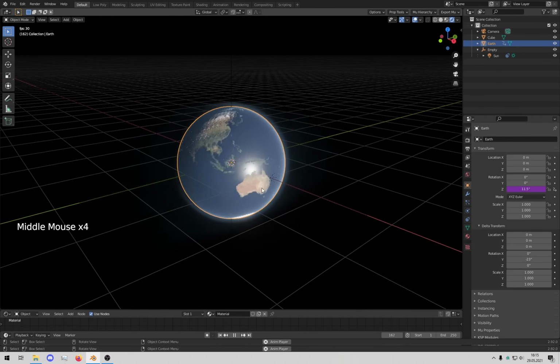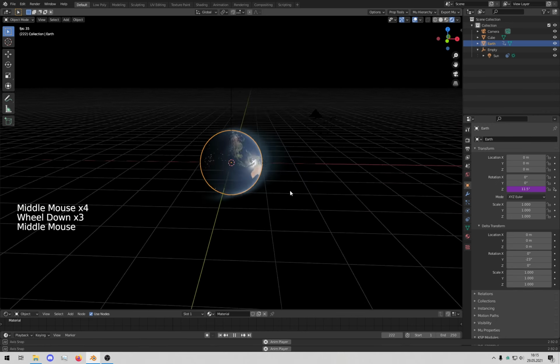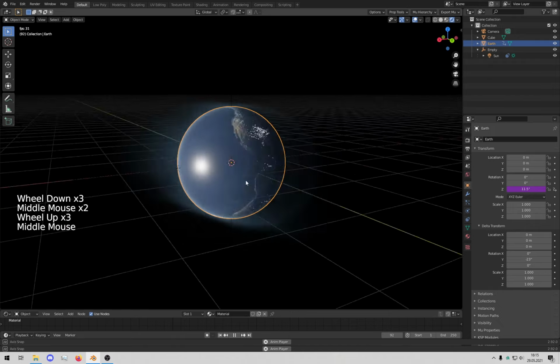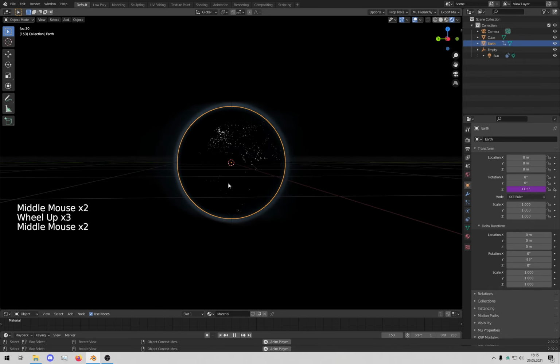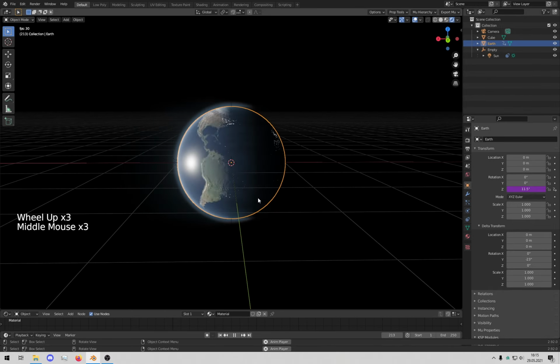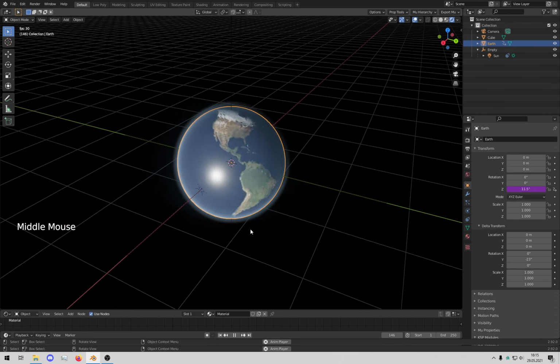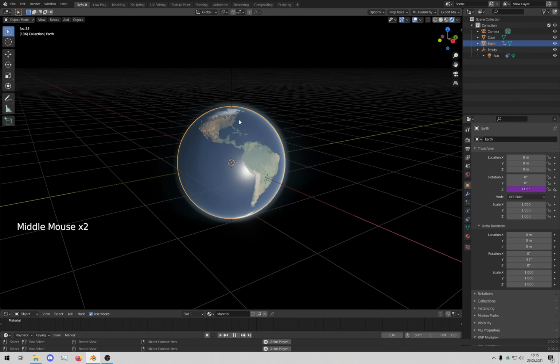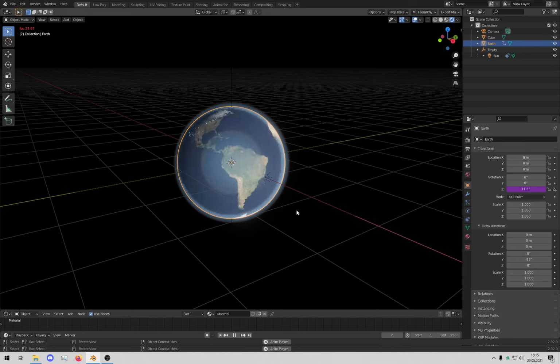Wonderful. So now you've got yourself an Earth with atmosphere. You can animate the sun as well. And you have some rudimentary form of Rayleigh scattering that you can use. I hope this tutorial was useful, and especially since it can be adapted to create other planets as well. For example, you could adapt it to create Mars or the moon, technically, even though it doesn't have an atmosphere. This is just general knowledge.